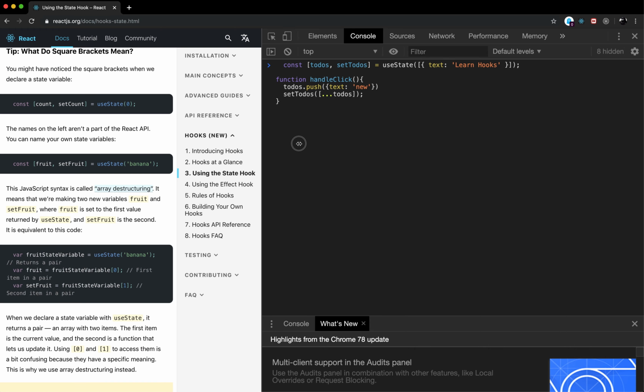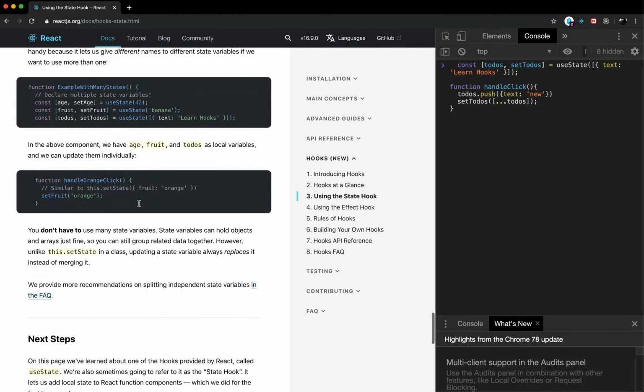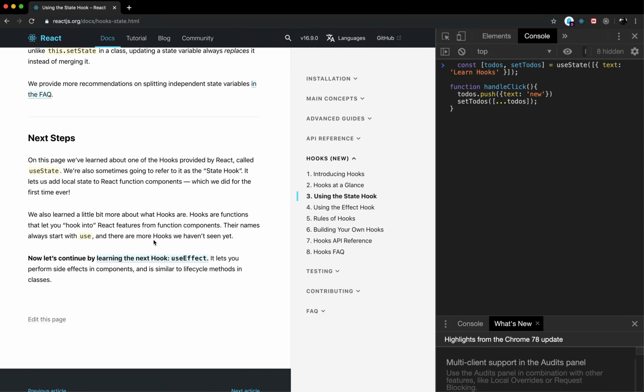Let's see. CodeSandbox. Are we done with this? I think we're done reading everything. Let's just hit the next steps real quick. Next steps. On this page, we learned the thing we sometimes refer to as the state hook. Wait, the state hook or just state hook? All right, whatever. Let's add, we did it for the first time ever. Yay! We also learned a little bit more about hooks.